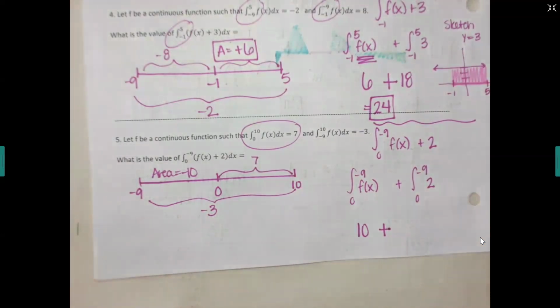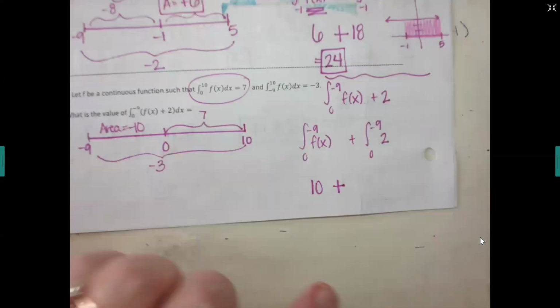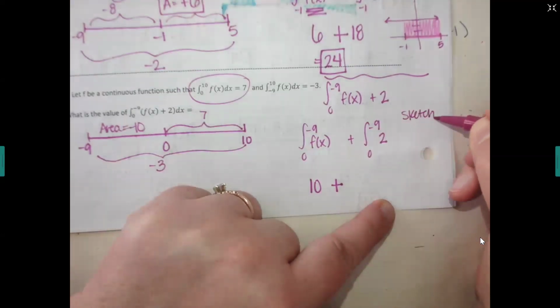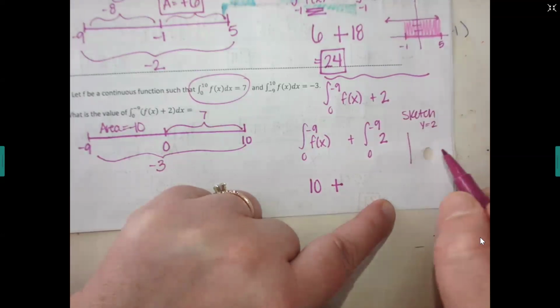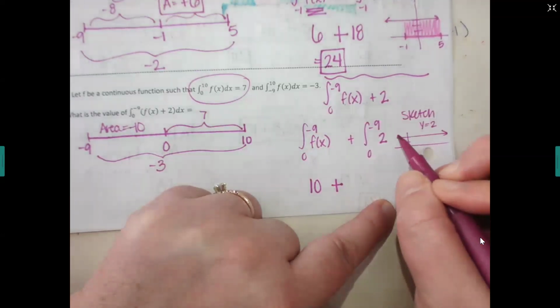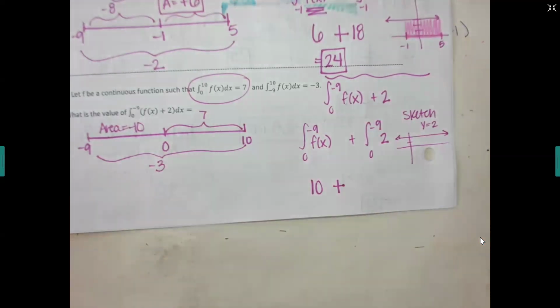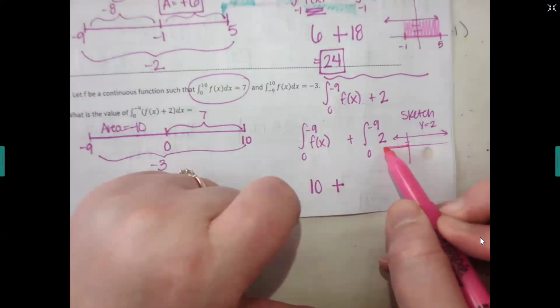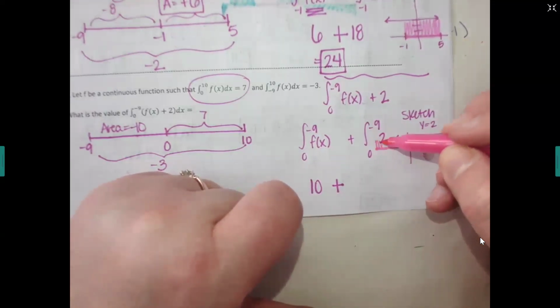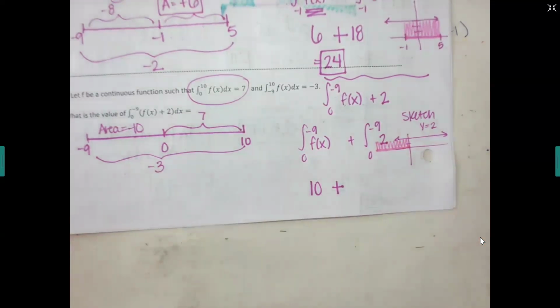So if you graph the function y equals 2, okay, so we'll sketch y equals 2. So that's right there. And then we're only going to shade from 0 to -9 along the x-axis. That would actually be this way. And then you would kind of shade in between. And you'll notice you're making a nice, easy rectangle. How tall is the rectangle? How many units? 2. How wide is it if it's from 0 to -9? 9 units.